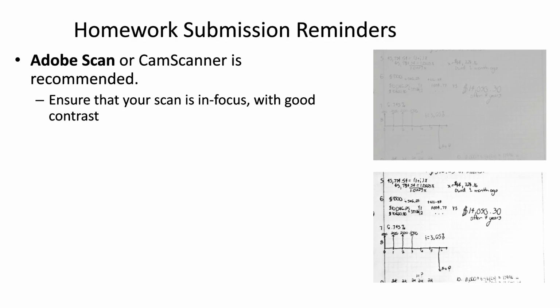So just as an illustration of what I mean by contrast, these two images are the same, but the top one has poor contrast, the bottom one has good contrast. It just means that the background is easily distinguishable from your writing. So the signal to noise is like a big spread between what we want to see and the background there. So if you're not getting good contrast, that may mean that you're not using a good scanning app, or just that the image isn't well lit. So please pay attention to that.